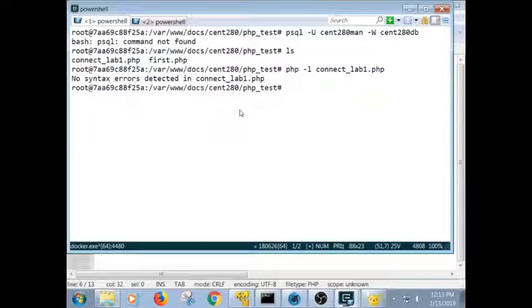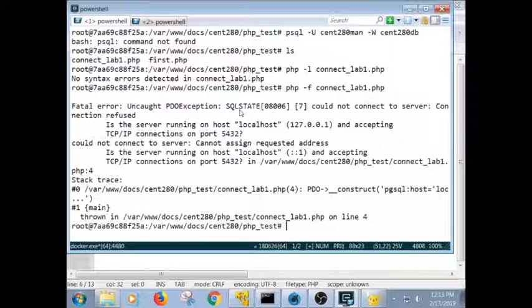Okay? And we get all these errors saying, is the server actually running and accepting on port 5432? Well, the port is 5432, but this is not what the PostgreSQL server's address is. It's not this address. So that's why this is not working. That's why we get this error message. Well, that's to be expected because we're in two separate containers. It's not going to have a real simple IP address like this, because it's not local. It's in two separate containers.